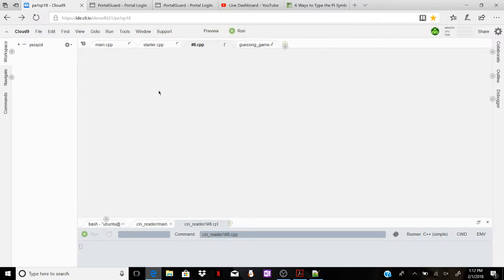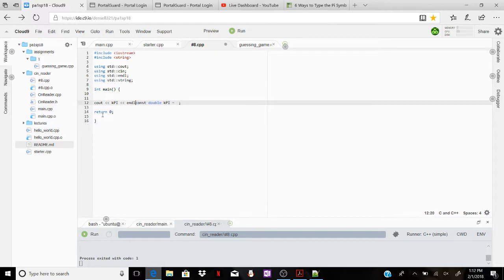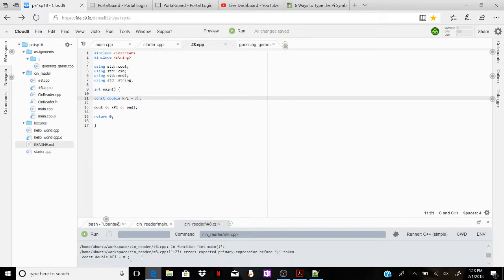I think num lock was off because of the arrow keys. Okay, Alt 227. I don't know the word, but it doesn't know what the symbol means.